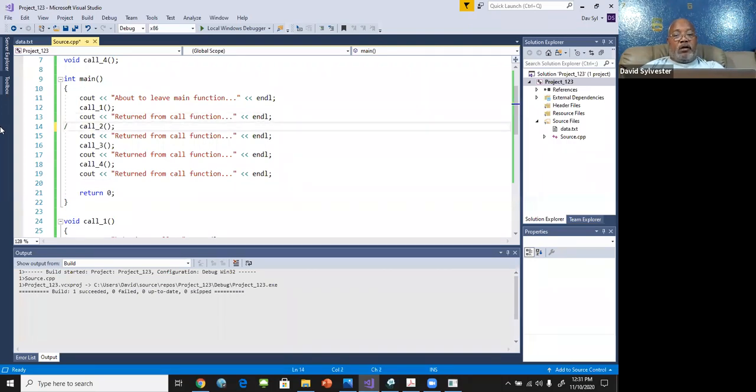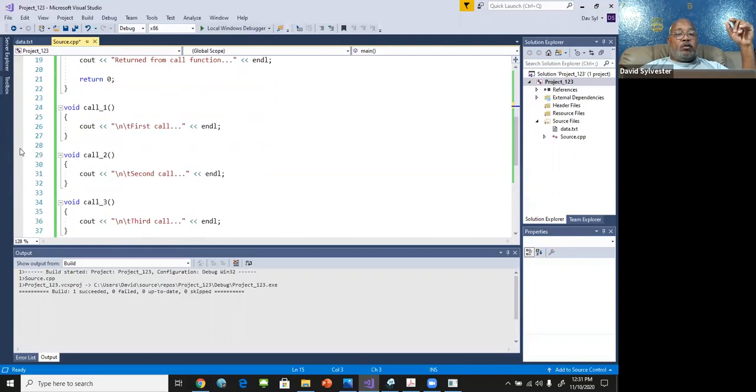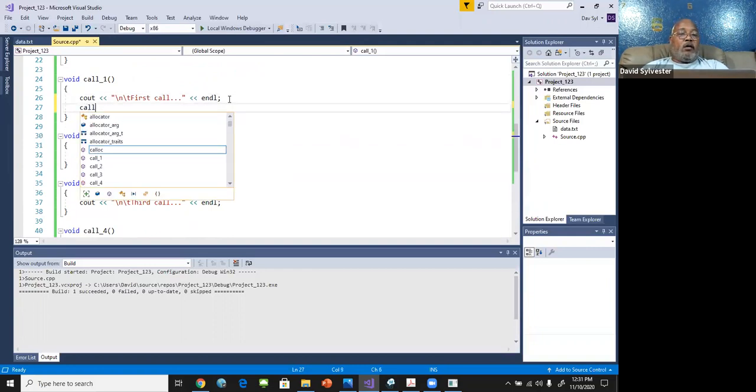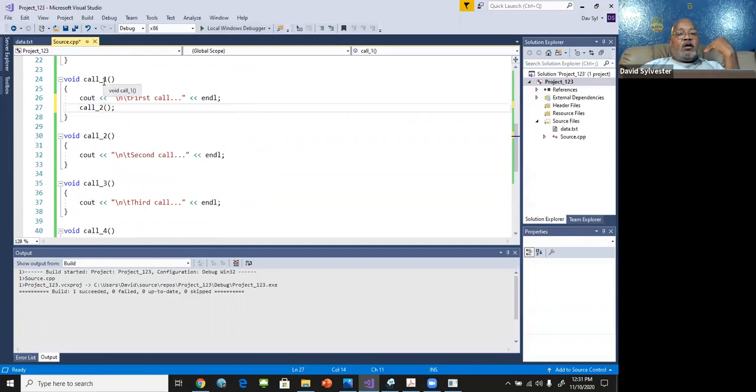Okay, I'm going to comment this, and I'm going to comment this out. Now, what am I going to do? I'm going to go into call 1, and here I'm going to say call 2. So now main is going to call 1, and then within call 1 it's going to call 2.